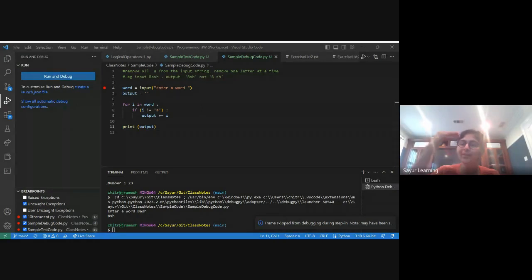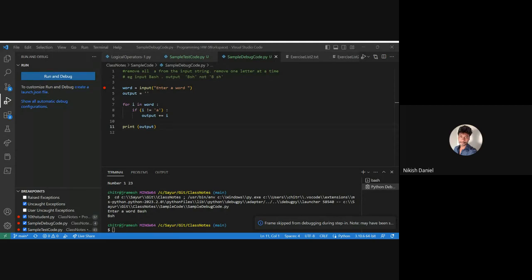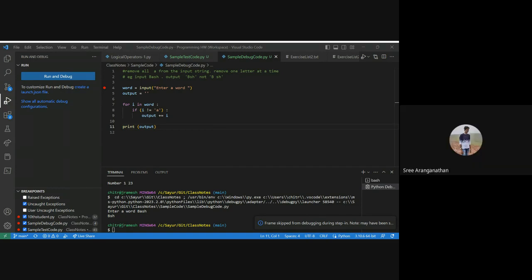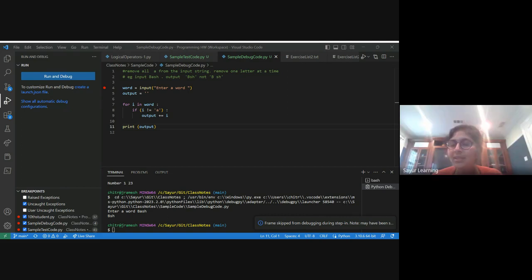So you are able to see how execution happens. Yes ma'am. Right, this is how your program runs. These are the lines, and if you want to see line by line properly, this is what you do. Sri, did you understand? Yes ma'am. Rohit, are you able to watch and see what's going on? I mean, there's a recording, you can go back and look, but yes ma'am.